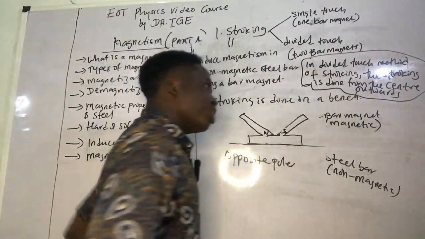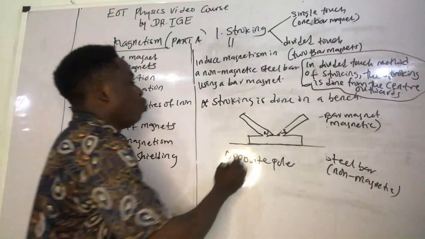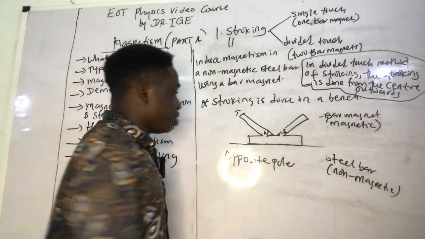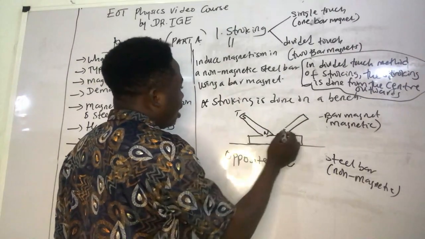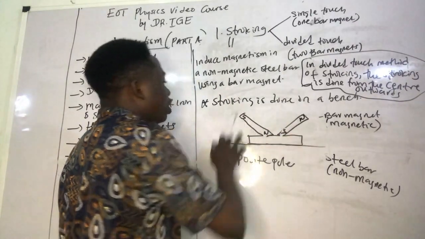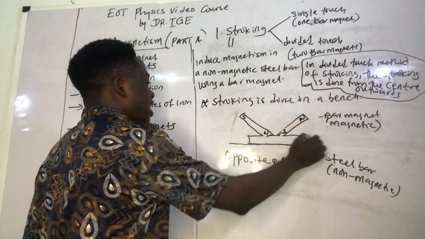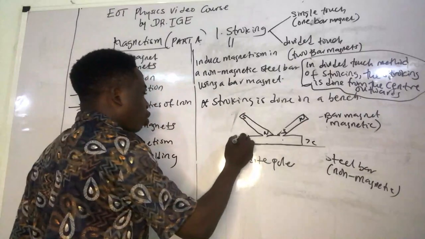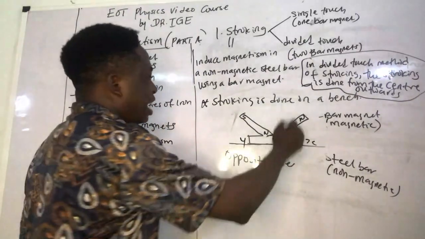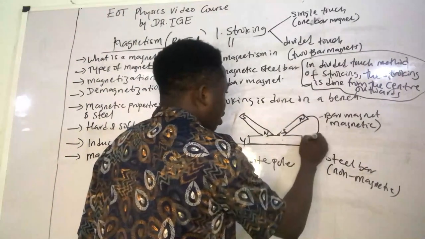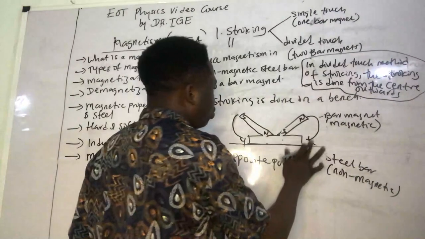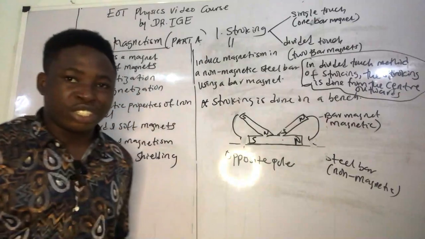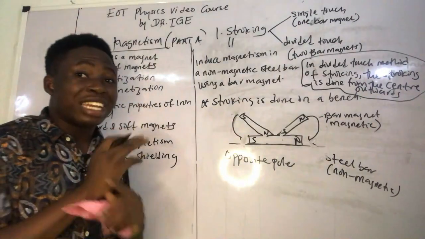So now, the question they will always ask is, they'll give you something like this and say, what is the polarity? Common sense tells you that this here is north, here is south. They can never ask you that. What they will ask is, look for the polarity at either this end of the steel bar that they are about to magnetize, or this end. So how do you know it? Remember the same logic: whatever pole I stroke with here will be here, and whatever I stroke with here will be here. That's just it. Since we have north here, this pole will be the north pole. Since we have south here, here will be the south pole. They ask questions on this almost every time.